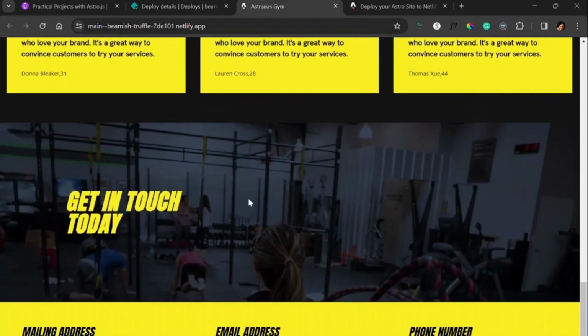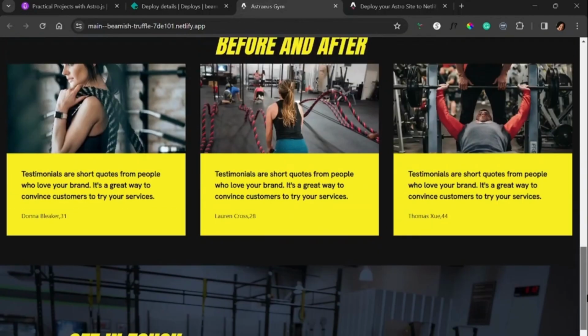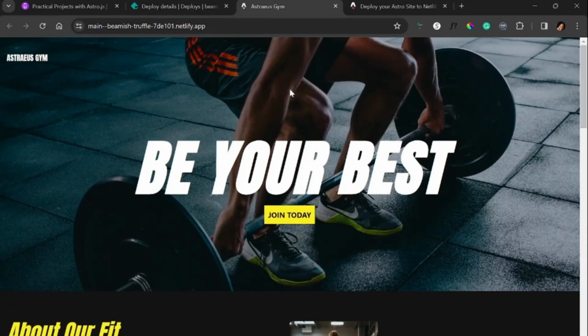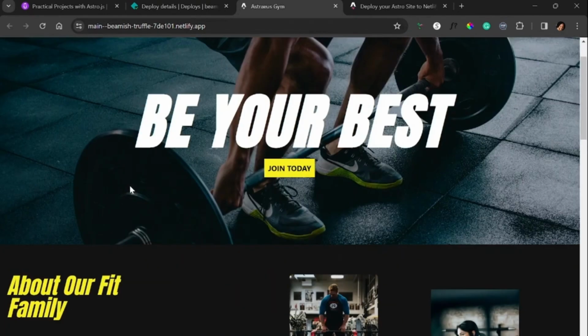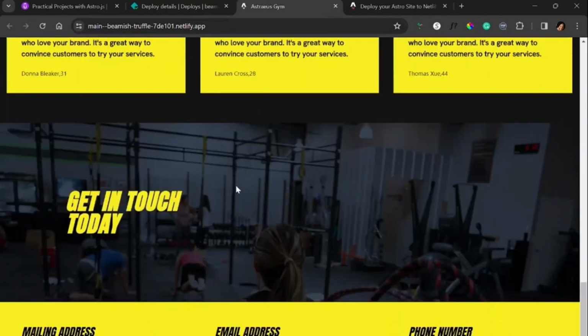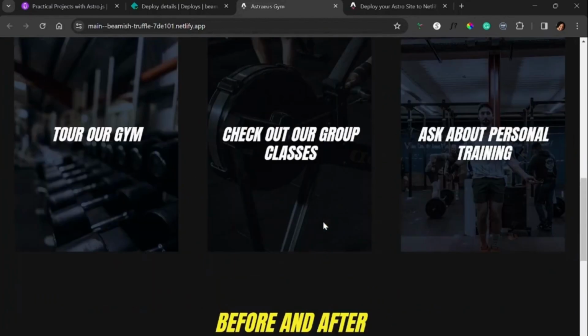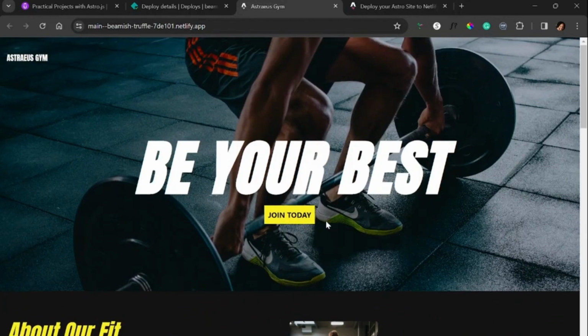So you could promote it. Obviously you could add, change the information. Whatever you change will automatically get updated every time. I'm going to leave this template for you to play around with. It will be free, and I hope you enjoyed this tutorial series, and I'll be creating more in the future.